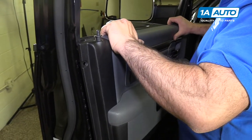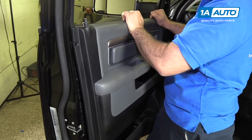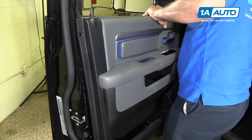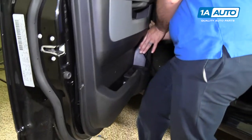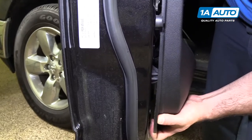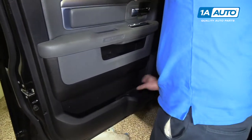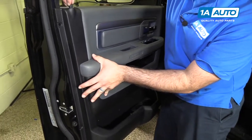I need to go up some more. I'm just gently flexing up on the door panel to get into that channel. Pushing against it and then trying to hook it into all the hooks. There's one there. Do the same on this side. Alright, that seems to be caught. You can push this rubber grommet down.